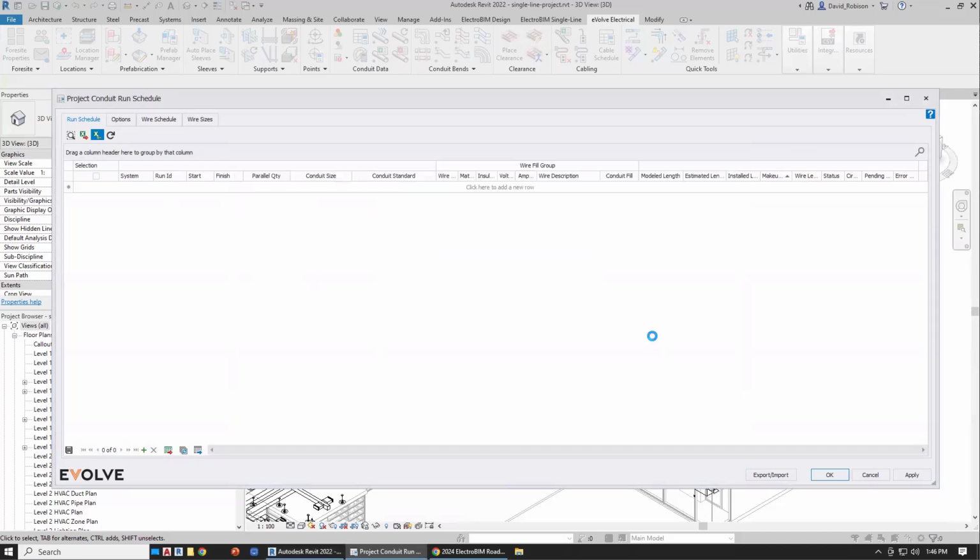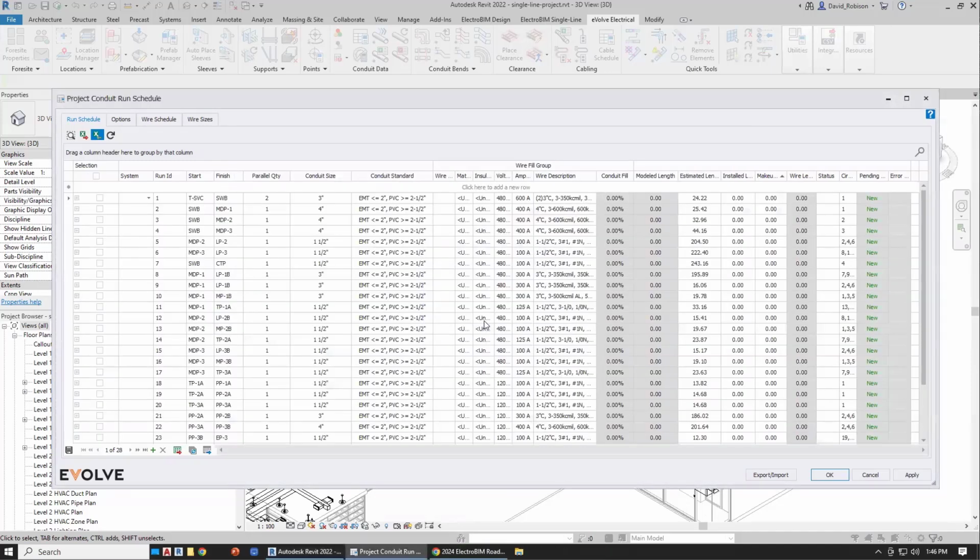So we run the import, pull in that Excel file, and now all of these wire sizes, and actually all of these conduit sizes is the most important thing, are being pulled from the conduit sizes that you're sizing in the ElectroBIM software. So that then gets you started. And then if you're using Evolve, this is helpful for laying out your conduits and getting the sizes to match.